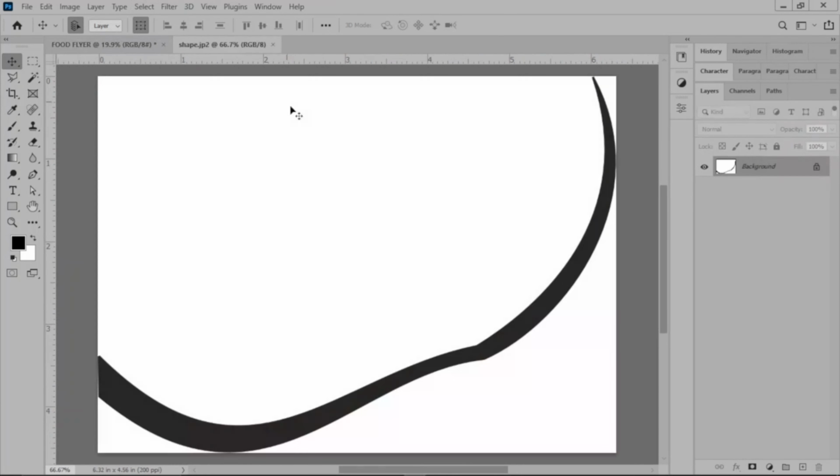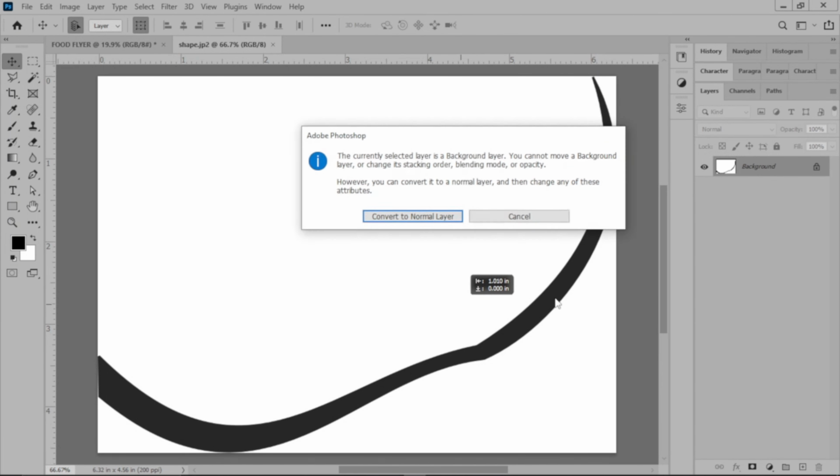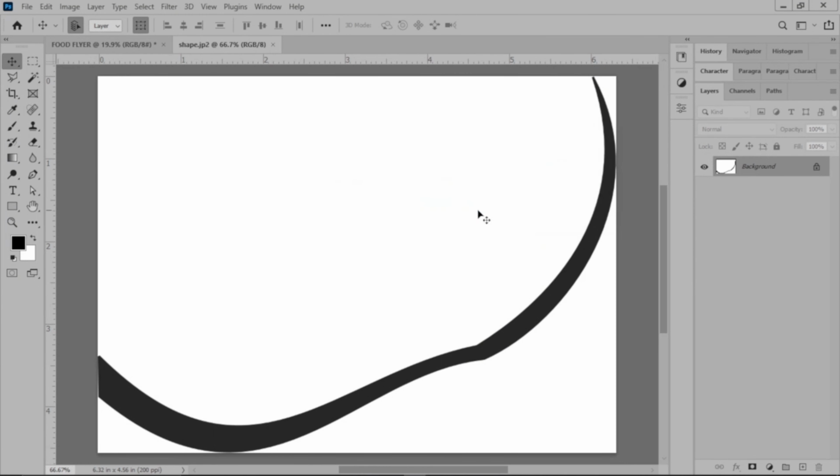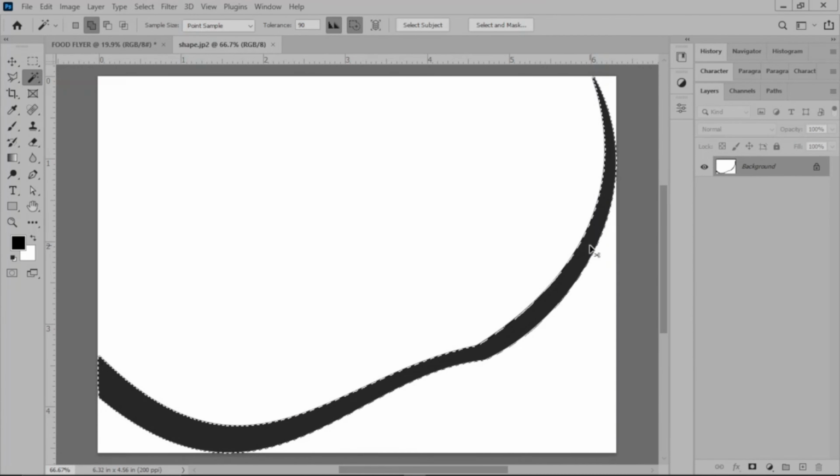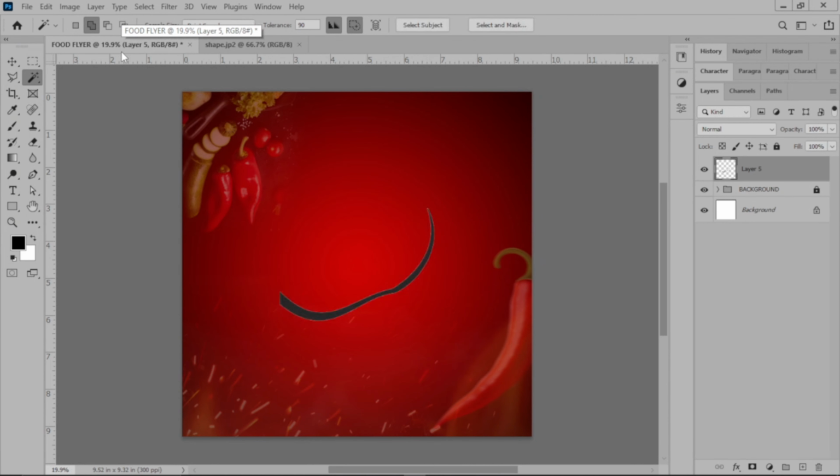We can now delete this. So I have this shape here which I drew in CorelDRAW. So we are going to make use of this shape. So with the magic wand tool, you can select the shape and then we click Ctrl C or Ctrl X, any of them works. Ctrl X is going to cut our shape here, or you can just decide to click Ctrl C, which copies the shape. So we bring our shape to our flyer and then we paste. Okay, so we have this shape here.